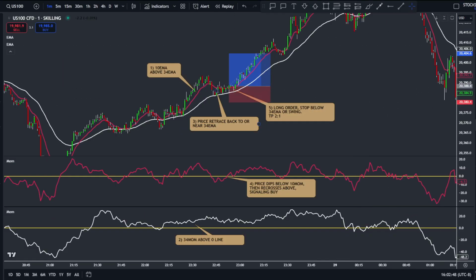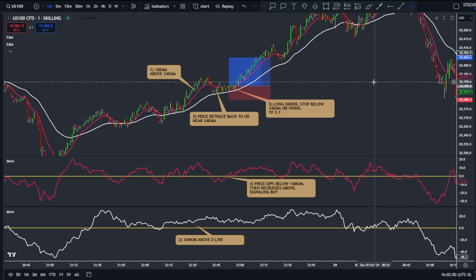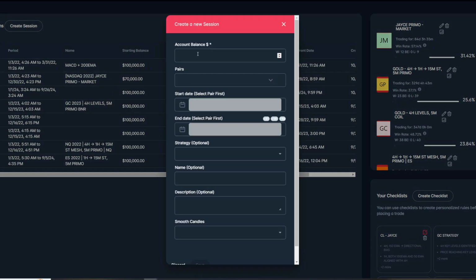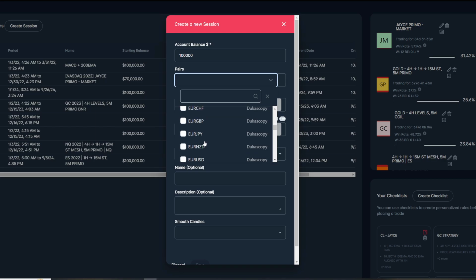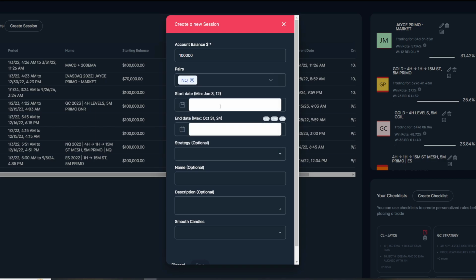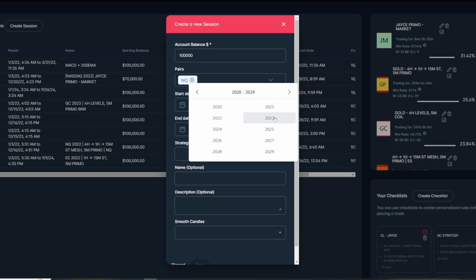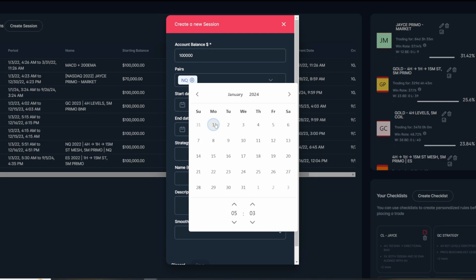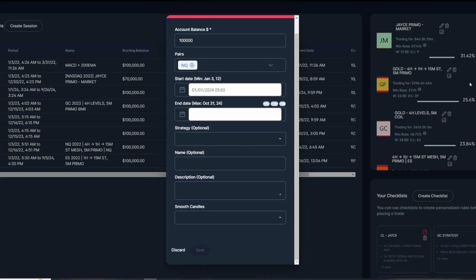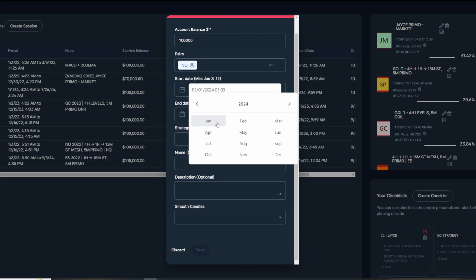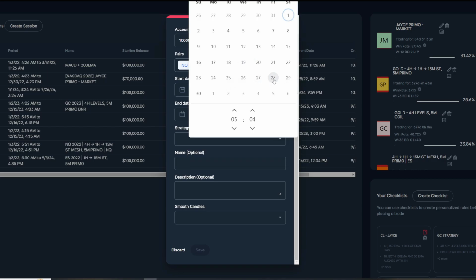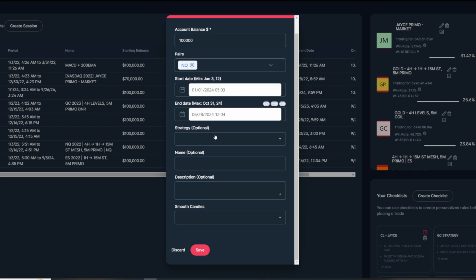Now that we understand the rules of this strategy, we can start the backtest session. As always, I'm going to backtest on the Nasdaq, New York session only, after 6:35 a.m. Rather than doing 1 quarter of backtesting, we're going to do 6 months. So we're going to do the first half of 2024. We'll do the first 3 to 5 examples live on the backtest session, and I'm going to fast forward through the rest. And then as always, we'll go over the results at the end.